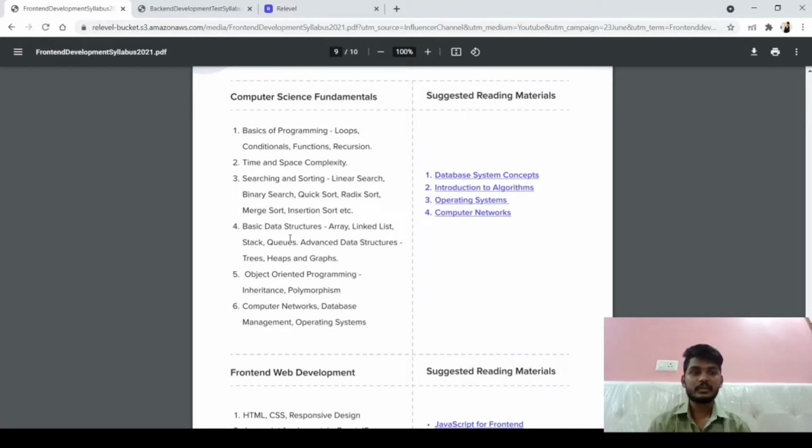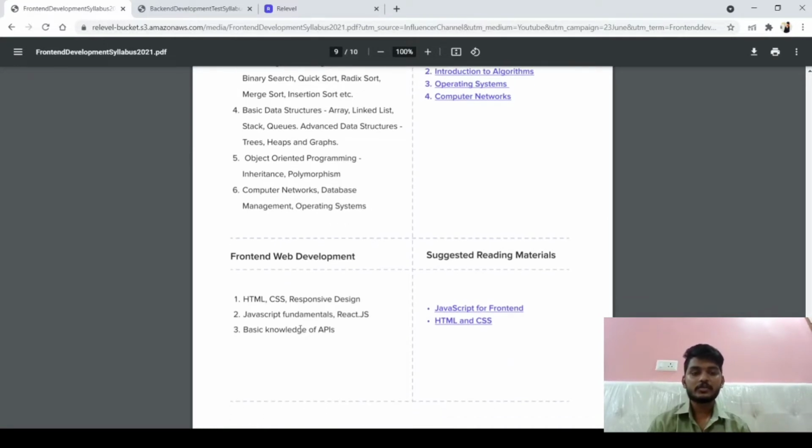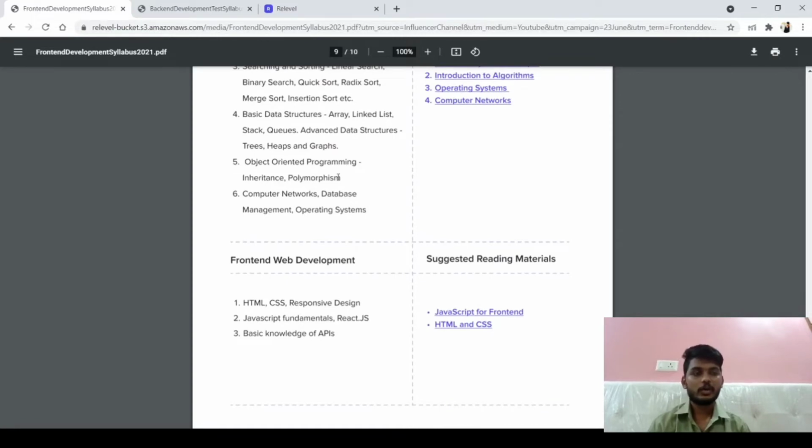These are the computer science fundamentals. And specifically, since you opted for front-end development, you must also know technologies like HTML, CSS and responsive designing, JavaScript fundamentals, React JS, and basic knowledge of APIs. You should have a brief knowledge about these concepts so that you could get a high Relevel score when you attempt this test.